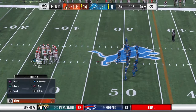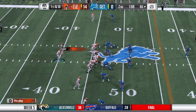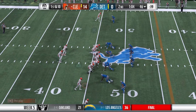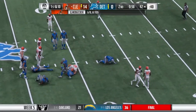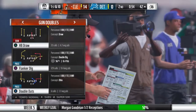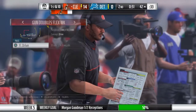Well, winning one-on-one battles is always a part of the game, but when you have good team defense, as we just saw there, 1 broken tackle, but he didn't get away because the rest of the guys arrived to put him on the ground. Over the middle, complete. That's Goodman. And taking it across midfield and inside the 45. The Browns passing game finding its stride. They've got another first down.